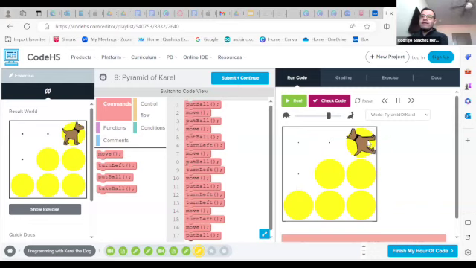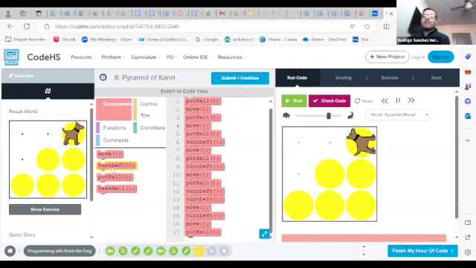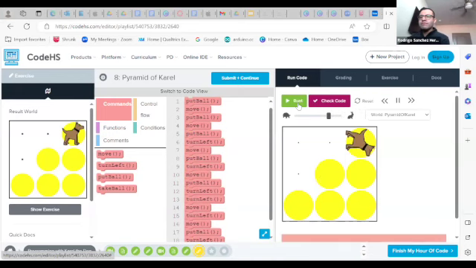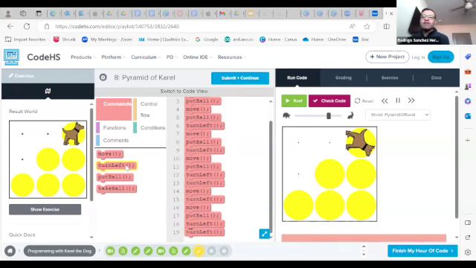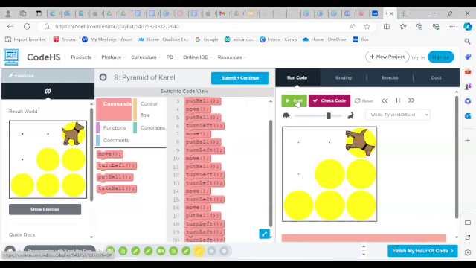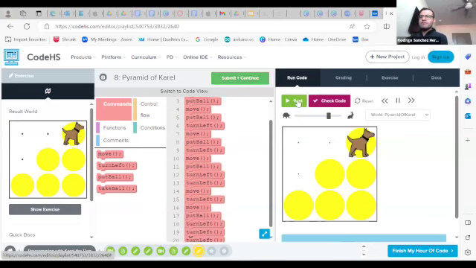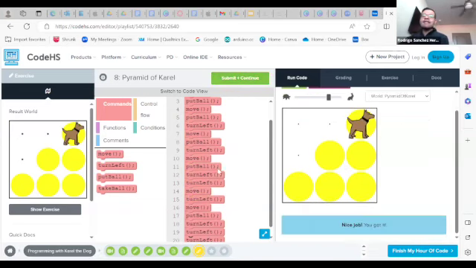Okay, so then the only thing that I now need to do is to get Karel, instead of facing up, to turn to the right. And I learned from the last challenge that in order to do that, I need a few more turn left commands. So let's put 2 and see what happens. 2 turn left commands and see what happens here. It looks like I'm missing one more, right? So I'm going to put 1 more, and that should get me to the end. Great. So now this looks exactly like the challenge that we were supposed to complete.